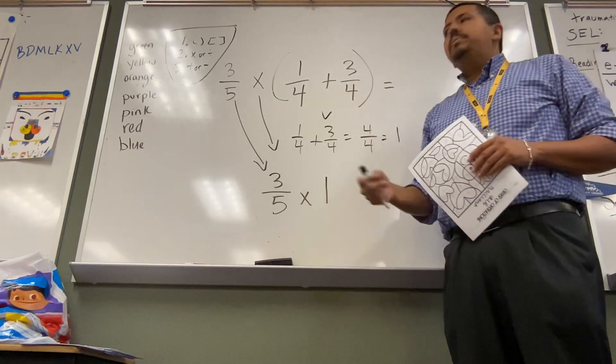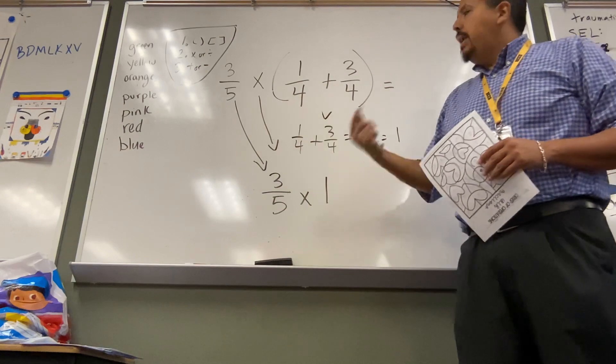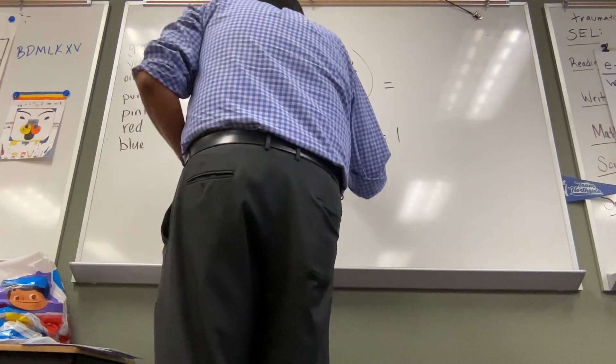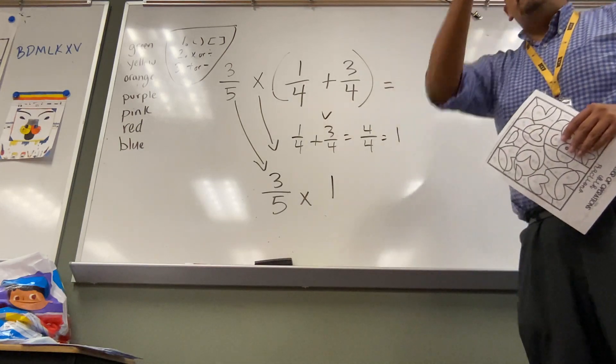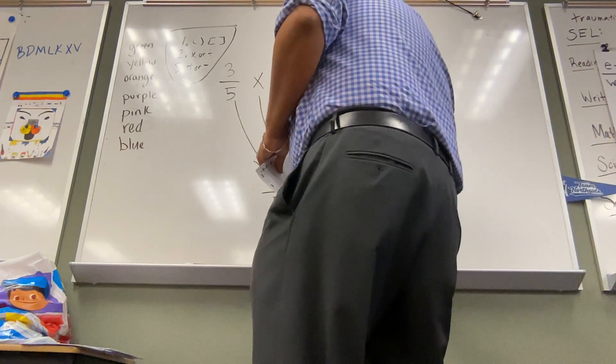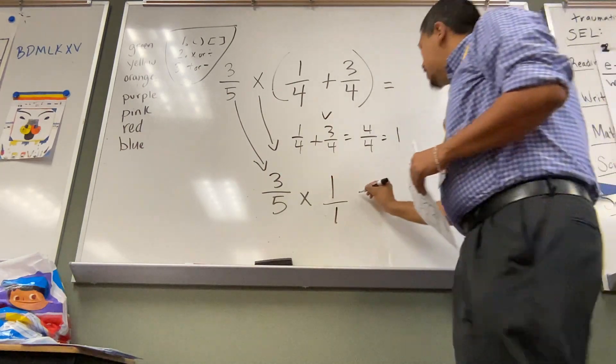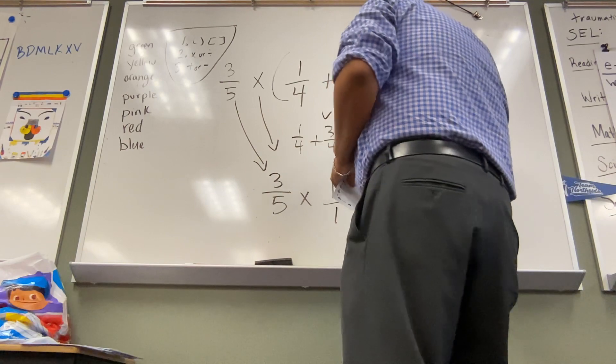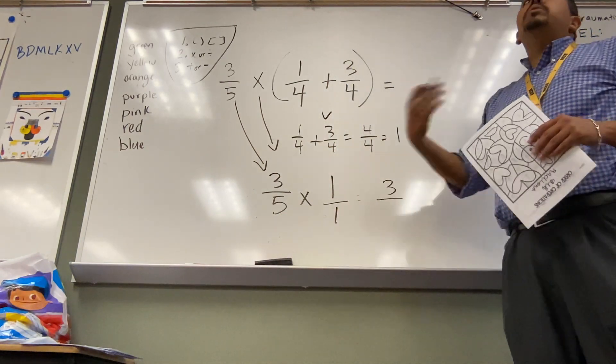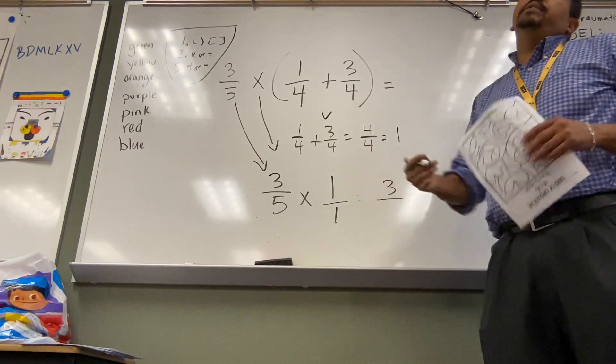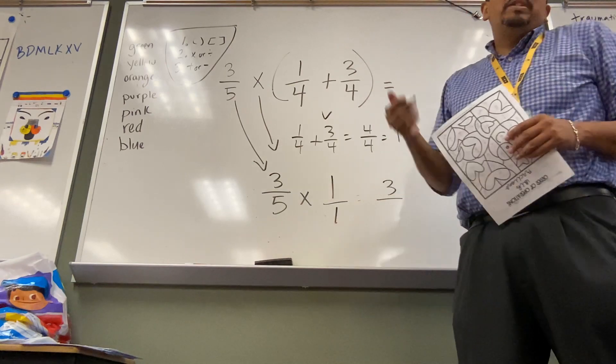Now I'm going to go through the steps. Obviously, we should know what the answer is to this. The answer is going to be one, but I'm going to show you how this works. I am going to give one, what do I give one if I'm going to multiply? I'm going to give it a denominator. That denominator is going to be one. Then I just multiply across. Three times one is three. We still give it a denominator. I'm just going through the steps because obviously one times three-fifths is three-fifths.